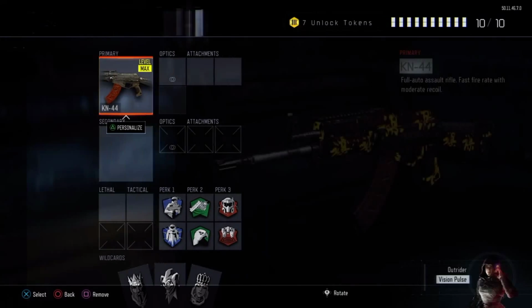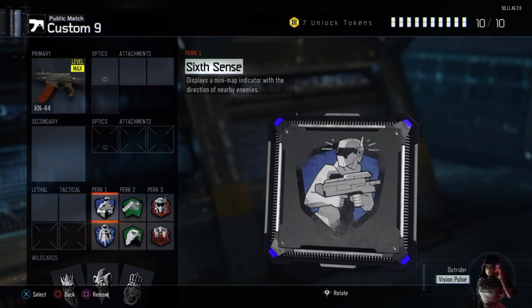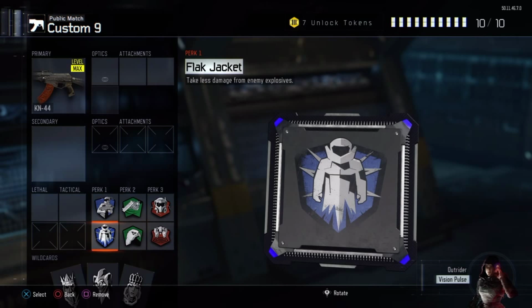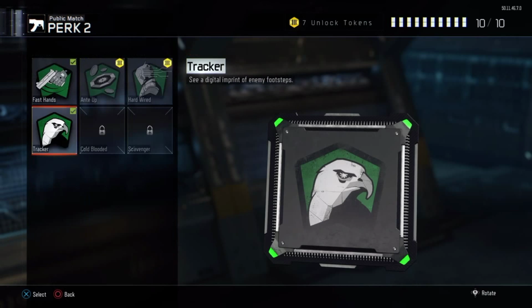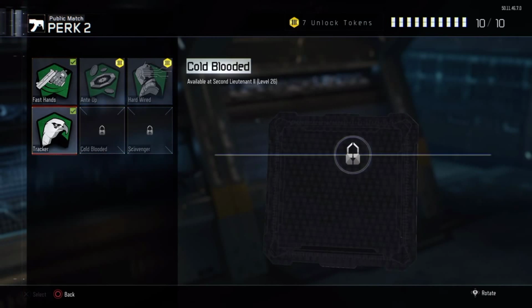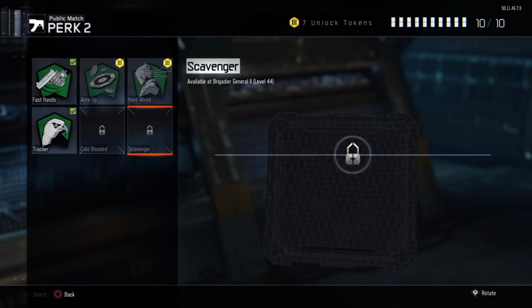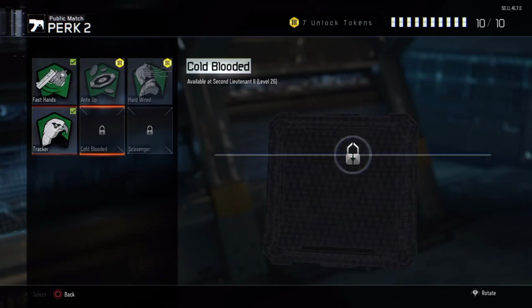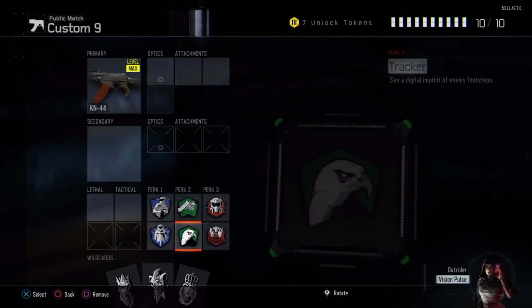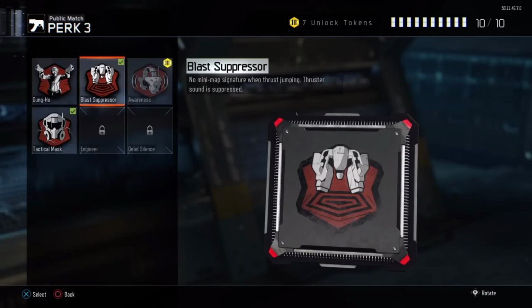So next, for the no attachments, you're going to want to get these perks. For perk one, you want Sixth Sense and Flak Jacket. I highly recommend this. And Fast Hands, I don't know about Tracker, but this is one of the best perks for perk two, I think. Or you could put Hardwired if you want. And I use Tactical Mask and Blast Suppressor.